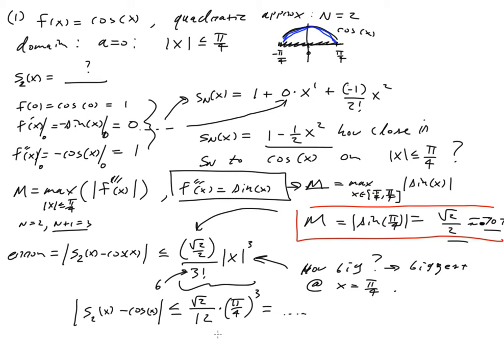approximation is to cosine. Why this is important is because sometimes when you're doing mathematical analysis, you may want to take a complicated function like cosine and approximate it by a simple quadratic function. And that might be good for your purposes, but you want to know how far off it could possibly be. And the Taylor inequality gives you an estimate of that error. Okay. All right, so now let's go to another problem.